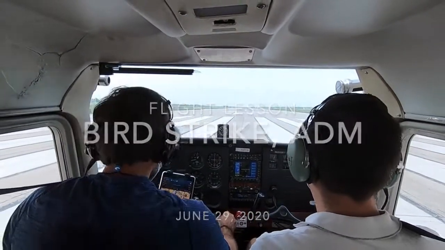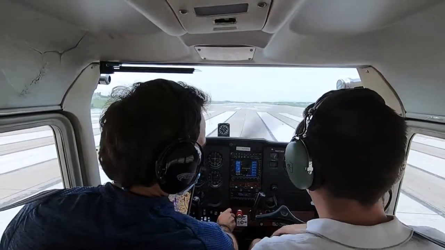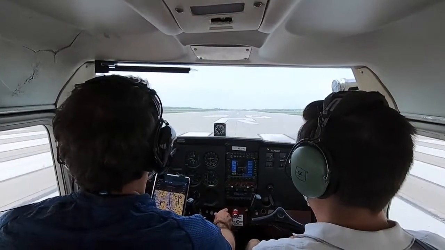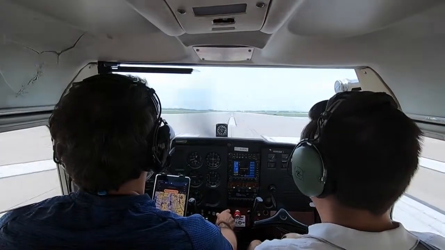Okay, we're going to go full power, check our instruments. Instruments are in the green, we look good. We're going to right rudder, heels on the floor. And we're looking for 60.